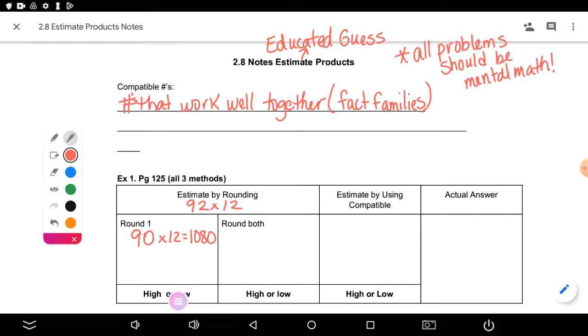Now, if you're like, I don't know 9 times 12, try and change the other one. Remember, we want to try and just change one. So let's draw a line because we could have done this one different. Let's leave 92 alone. If I leave 92 and I change 12, Colby, what would I have to change that 12 to make it a mental math problem? 92 times what? That's close to 12 could you do mentally? Can't you keep the same? Well, do you know 92 times 12 off the top of your head?